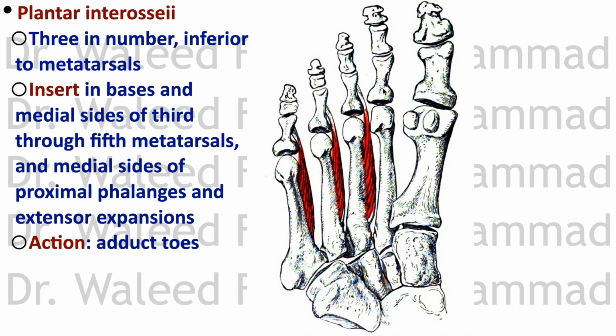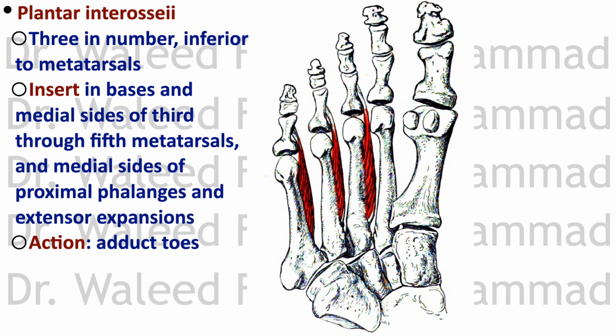Got it? For the third toe, as you notice here, it's not to the adjacent sides. The interossei are not attached to the adjacent sides. Okay, only to one side of the metatarsal. So you can see the dorsal interossei from the ventral aspect, from the plantar aspect. But you cannot see the plantar interossei from the dorsal aspect. Got it? Okay, the first plantar interosseous attaches to the medial surface of the proximal phalanx of the third toe. The same for the second one, medial aspect for the fourth toe.